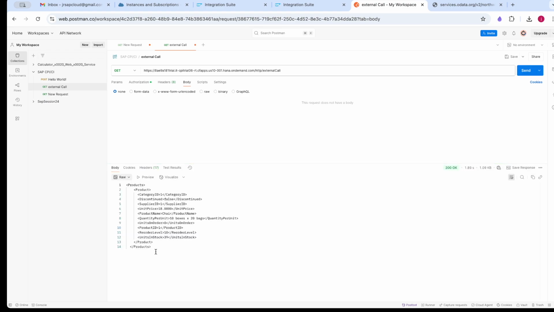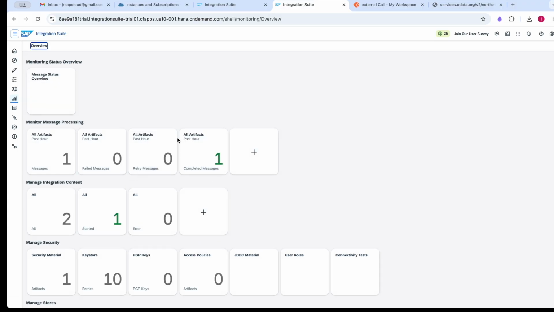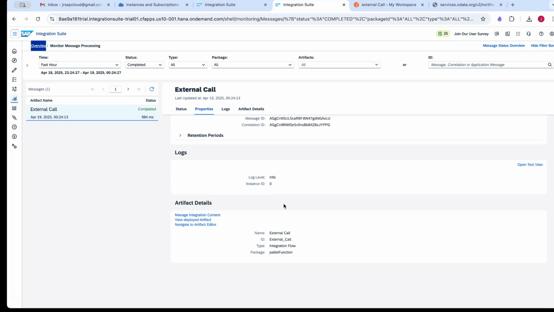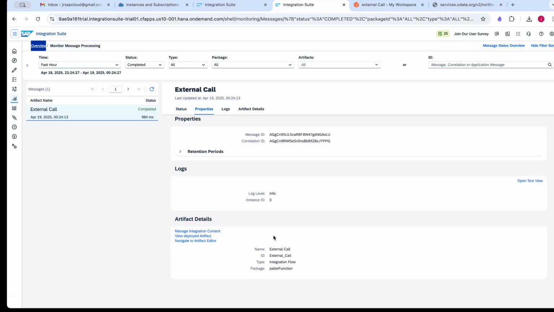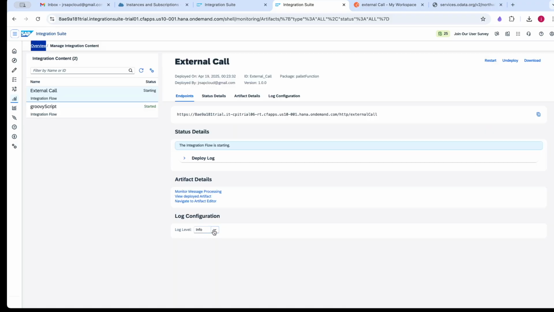Here you can see we got the product details. Now we'll see the iFlow. It is successful. To check how the flow will trace, we will enable the trace for this one and re-trigger it.